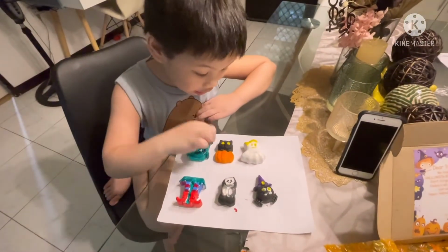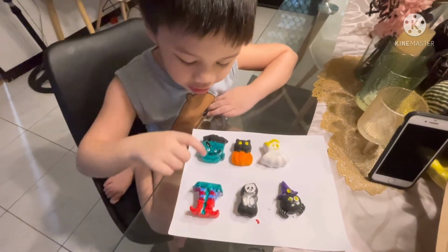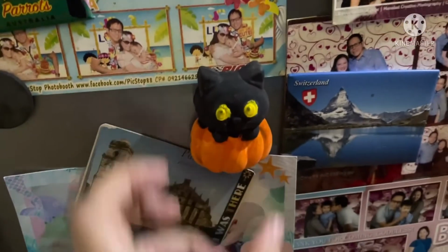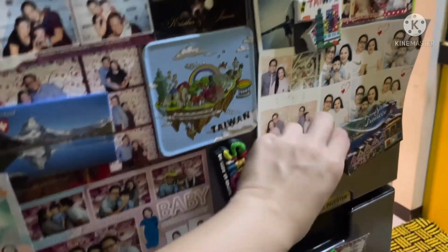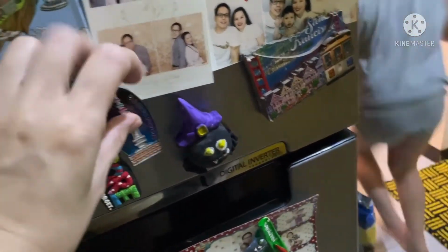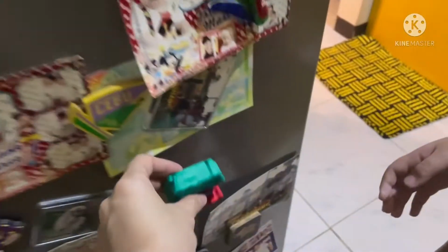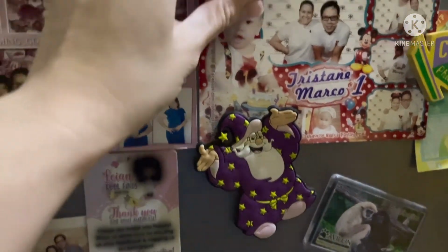We have a Frankenstein, a cat, a ghost girl, a spider, a skeleton look like a horror, and a boots. Tada! Can I do this? Nice! Super cute, huh? There is Frankenstein. This is the last one. How cute.